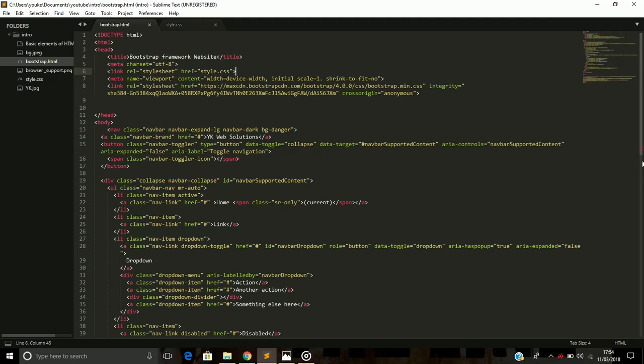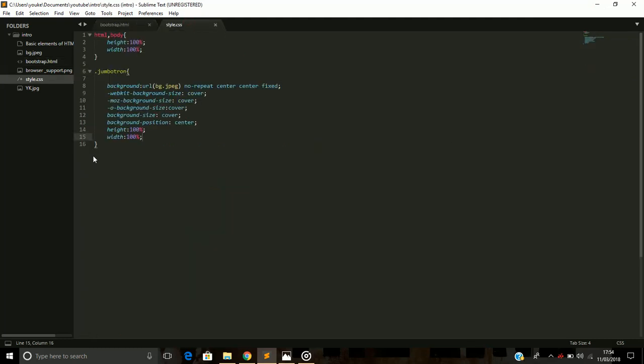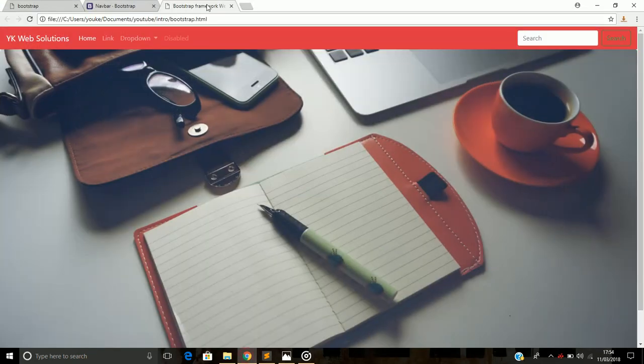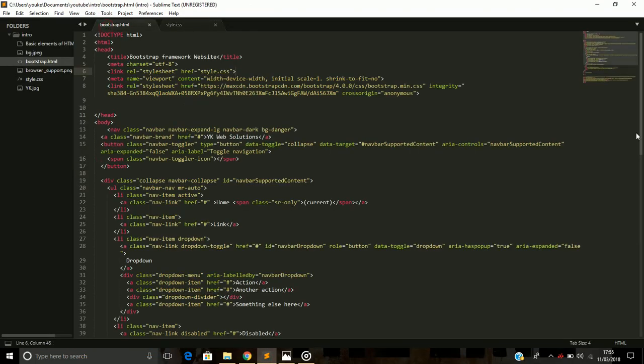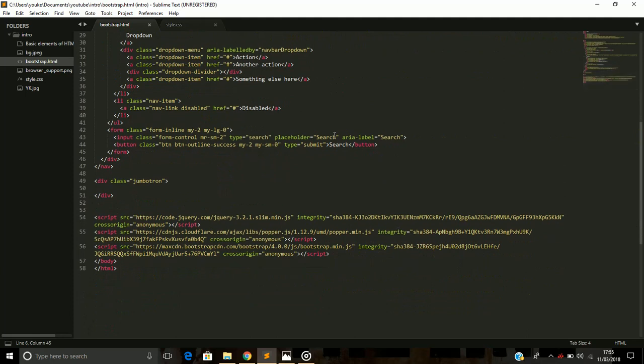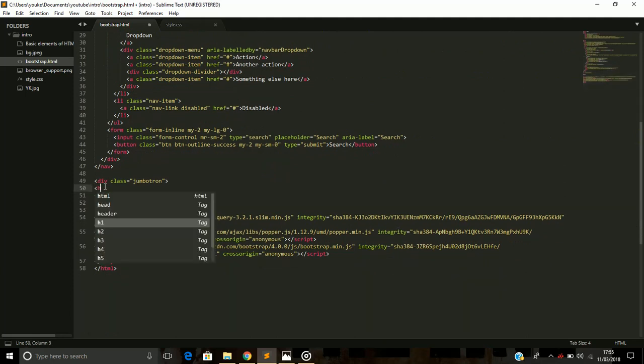So the first thing, I go to the h1 and define my h1 there in my style sheet. Color. I have a nice website from where I choose colors, but for this one I'm choosing white first. I'll show you later on. And we just go down and start writing in the Jumbotron h1.